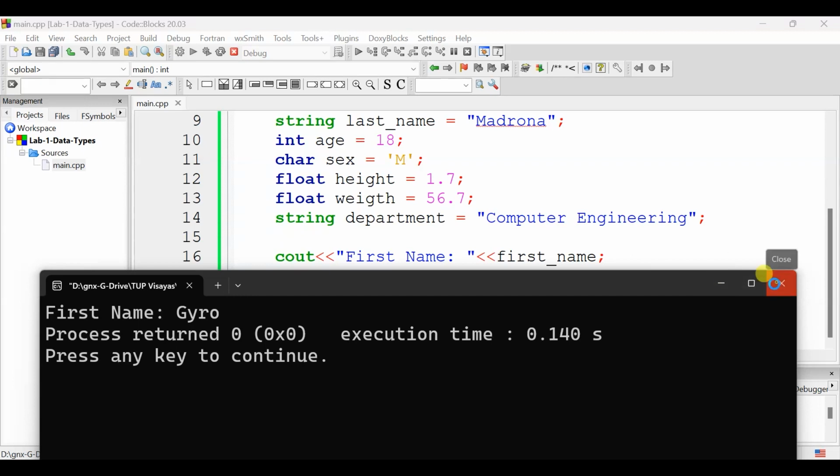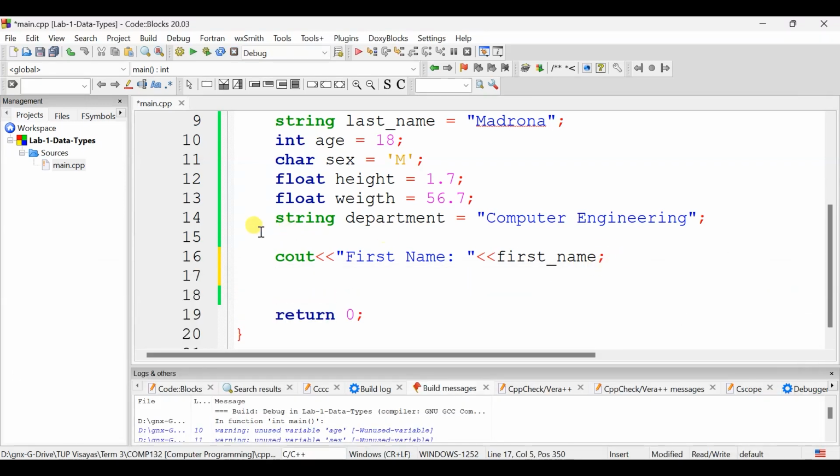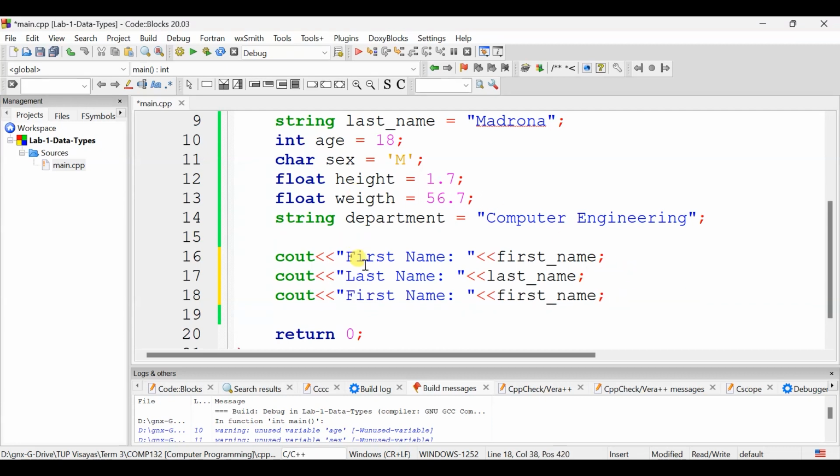Okay, so let's continue. We can copy paste this line of code. So copy, Control C. Okay, Control V. Last name. Okay, so the variable is last name. Next, based on the requirement, we have the age.